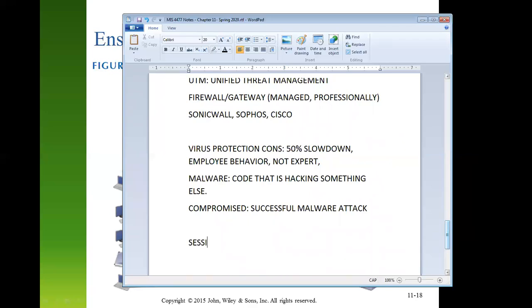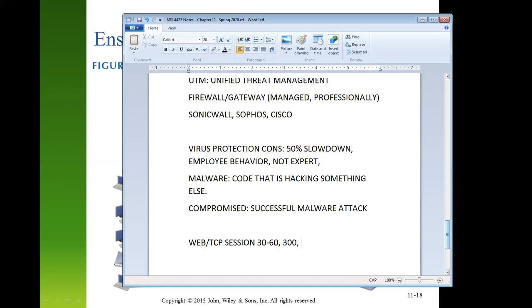So when a web session is created, or I should say a TCP session is created, your client computer finds a server computer in the world. It wakes it up, says, hey, I'd like to have a conversation with you. The server says, okay, I will create a TCP session or a tunnel between you and me. What do you want to say? And then presumably your client program, your web browser, would start requesting web pages. Well, the denial of service program simply doesn't send any more responses, and that session stays open for 30 to 60 seconds, or maybe as long as 300 seconds or 5 minutes.